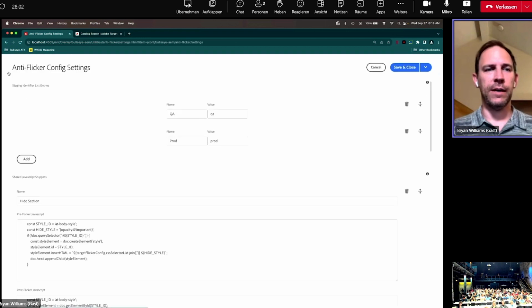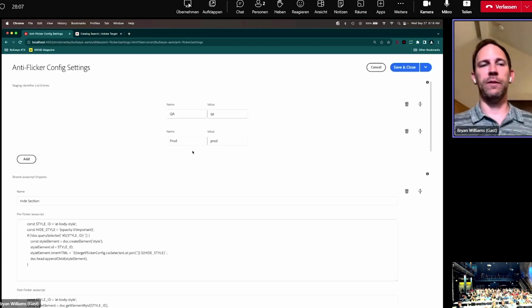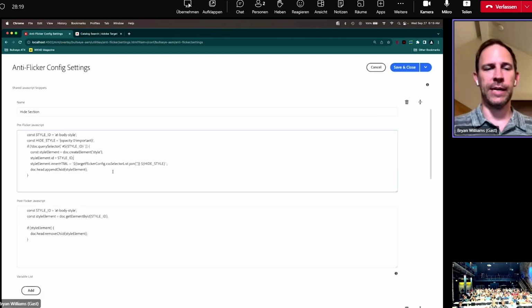So we go back to here and go to the gear icon. This is our settings. It's going through and it can actually hide different components individually.